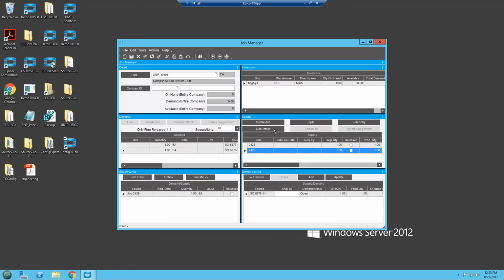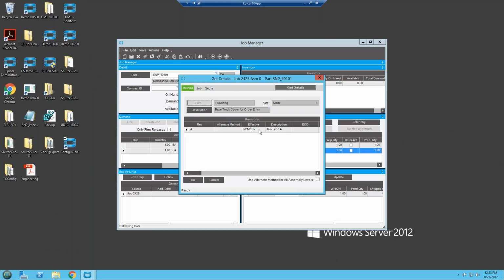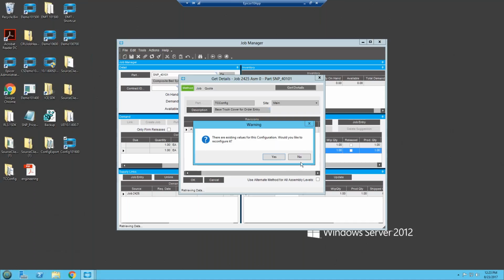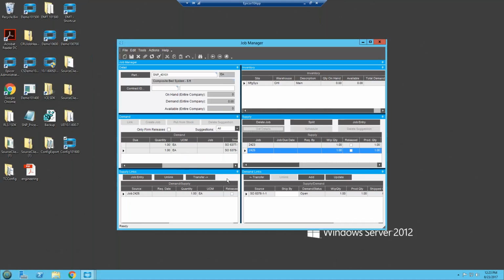And there's my job. Now at this point, I could still go back and make changes to that configured sales order line because I have not gone through and clicked this Get Details button, which actually pulls in the detailed method of manufacturing, applies the configurator rules, does the keeps and whens, and we'll review those in a bit, and then marks the job as engineered. For our purposes here, I'm just going to go ahead and pull it in, and then we'll go to the job.